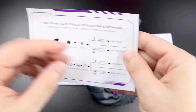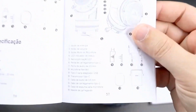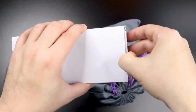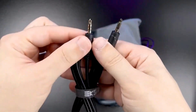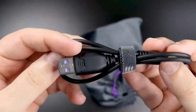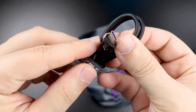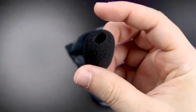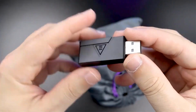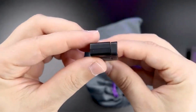The headset features 50mm dual-chamber drivers for precise sound, a 360 degrees flexible retractable microphone with noise reduction technology, and customizable sound modes for gaming, music, and movies. With a comfortable ergonomic design, long-lasting battery life of up to 50 hours, and various connectivity options, the EKSA E900BT aims to enhance your gaming experience with high-quality audio and convenient features.